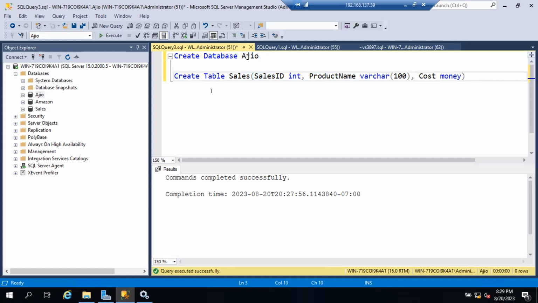If the table does not exist, it will create it. If the database exists, it will fail that query. It is not dependent. Both queries are independent. Correct. So here, even though you run it, it will execute successfully. For this statement, you will get the error. For this statement, it will execute.